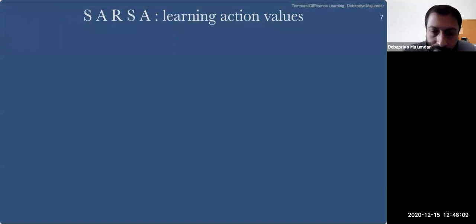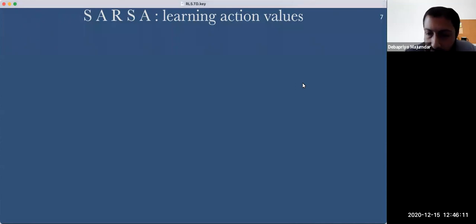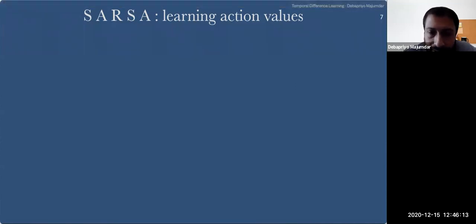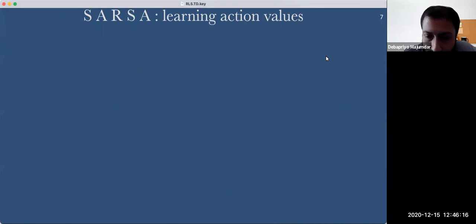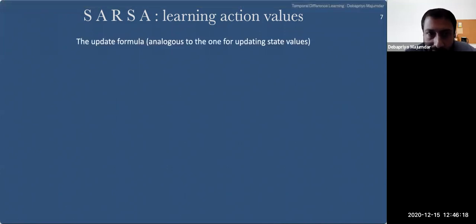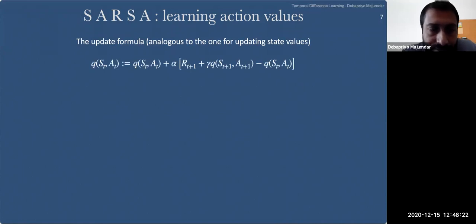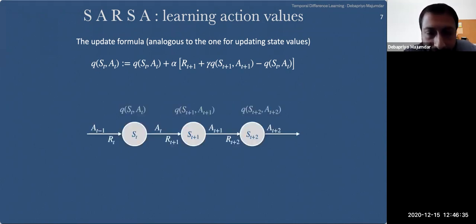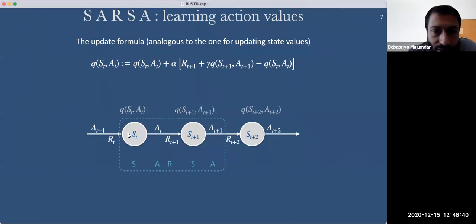All right. So remember, we'll just recap what we did on SARSA, learning action values using the temporal difference method. So the update formula was Q(S_t, A_t) to be updated by Q(S_t, A_t) plus alpha times the new reward plus gamma times the estimate for the next state and action pair minus the current one, right? So basically the picture was something like this, where you need all of these things.